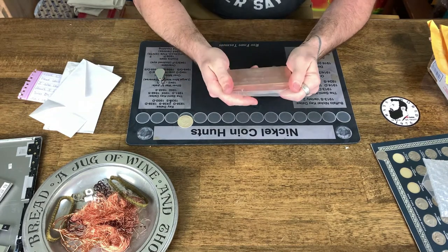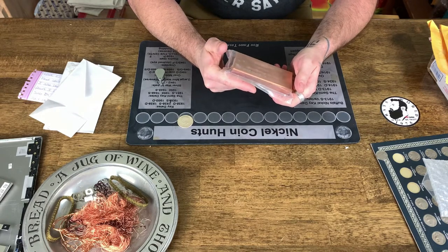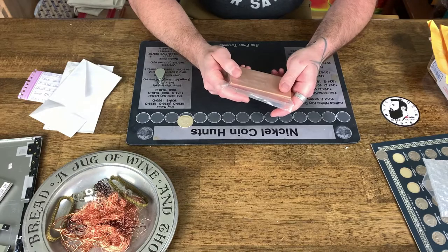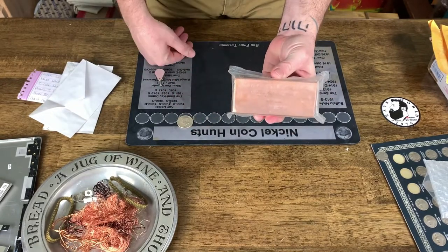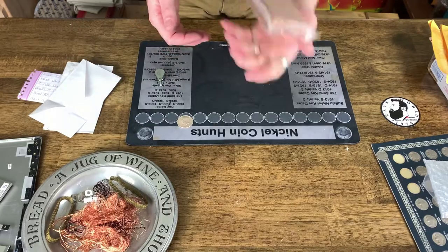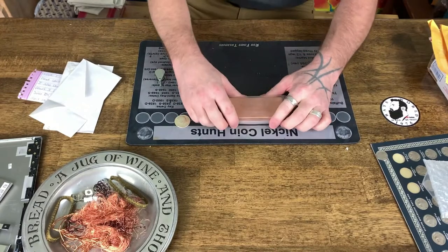Manufactured in the U.S. Brownstone Metal Art Company, 999 fine. Pure copper, 2 pounds, serial number 4 from 2009. Holy smokes. That is a 2 pound copper bar. Dude, that is so cool. My goodness, that's so awesome.